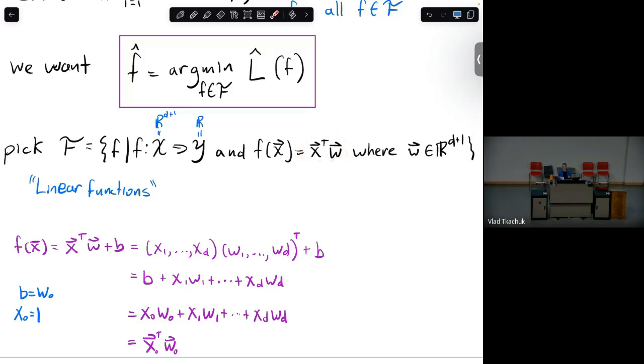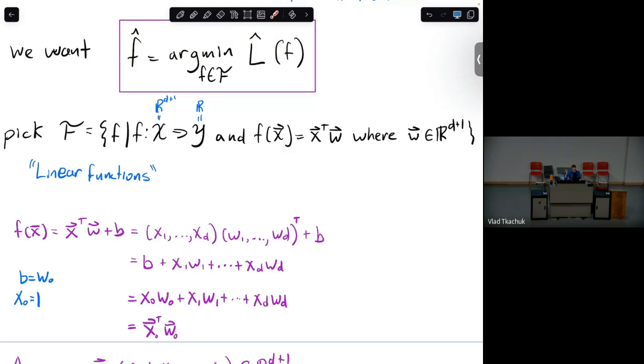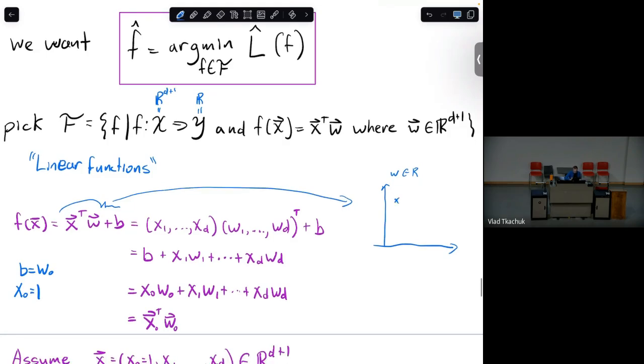This form of the functions is going to be very helpful for us to do optimization. Before we do that, I'm just going to remind you where this plus 1 business came from. I started by saying the functions look like a dot product plus some bias term. What I maybe missed is a picture of why this would be useful. If you try to graph a line, suppose that in this case w was just an element of R, so it's just a value. Then this equation looks something like x times w plus b, which is just the equation of a line. And what does the b tell you?